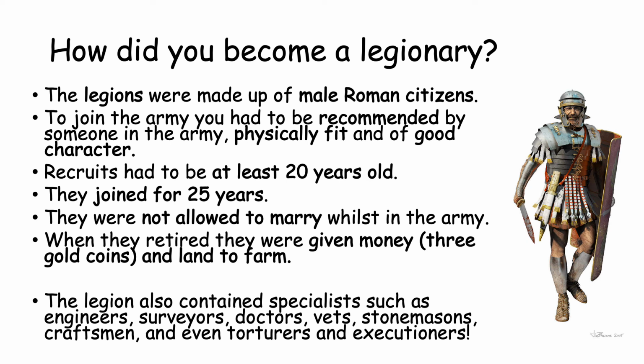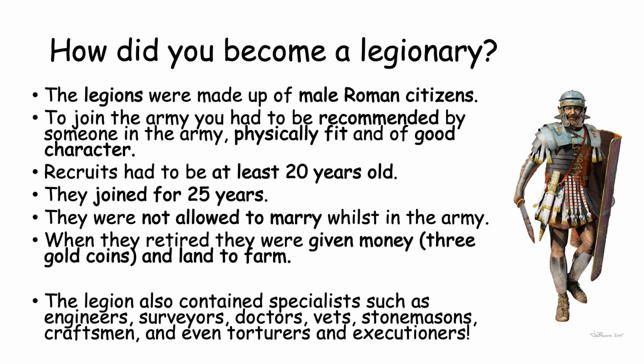So the person who was recruited, the person who wanted to go in the army, had to be at least 20 years old. In our army, you have to be 18. If you signed up to be a Roman soldier, you had to join up for 25 years. So if they joined when they were 20, what would be the first year in which they could leave? Yeah, 45.